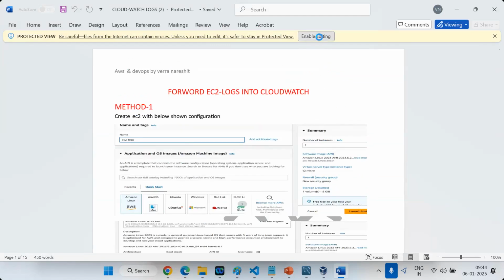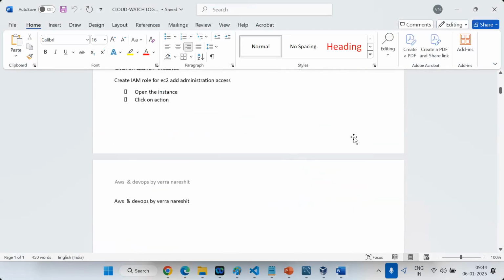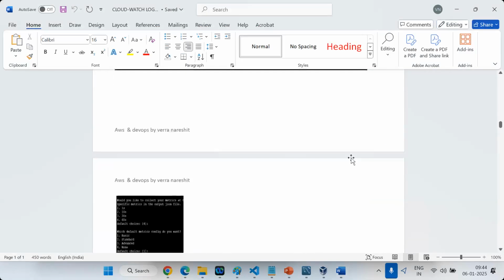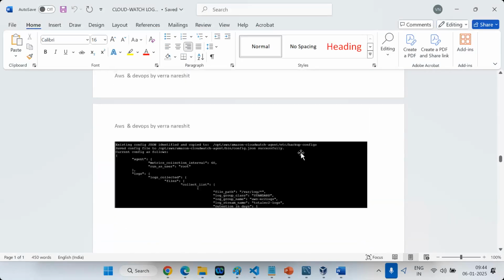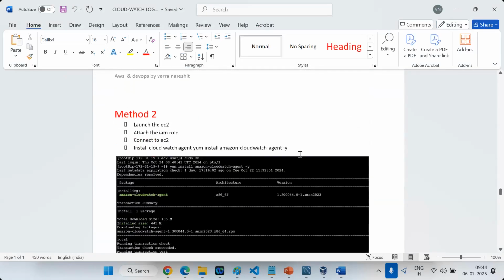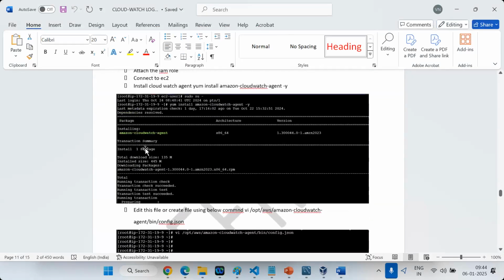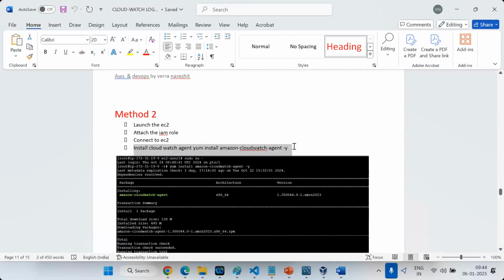Okay, enable editing. Okay, so I have installed the agent right now. So you can also go directly to method 2, not this method 1 process; whatever method you like, you can go. So I'm explaining method 2 only. I have installed the agent right now. This is done.